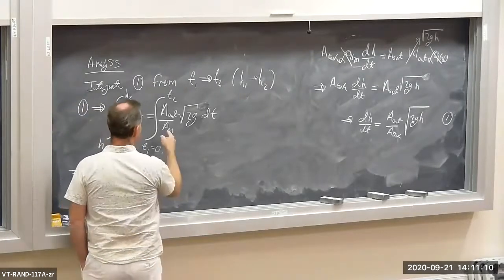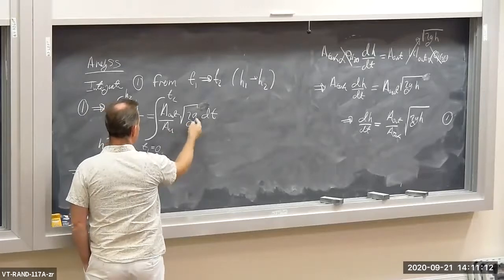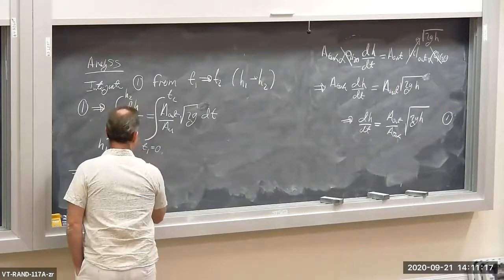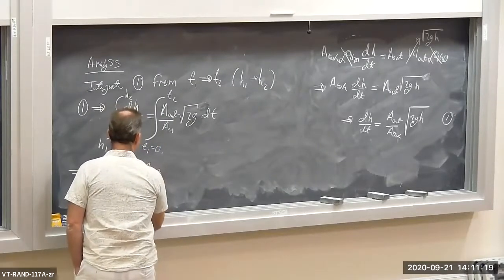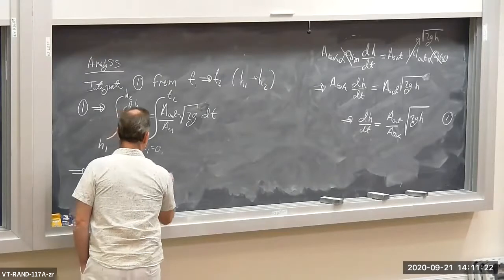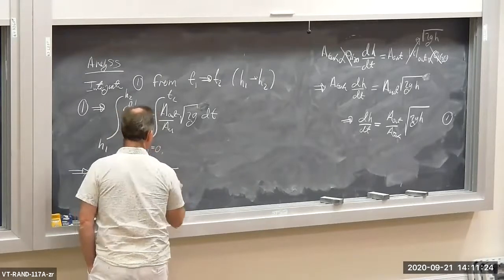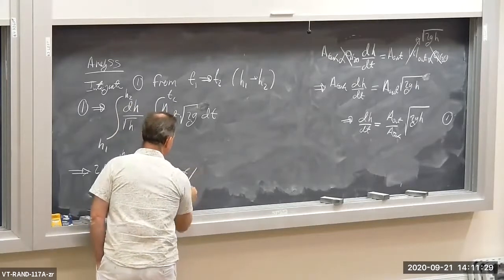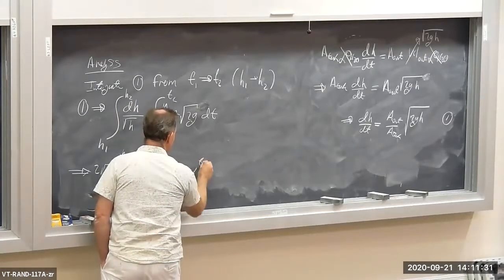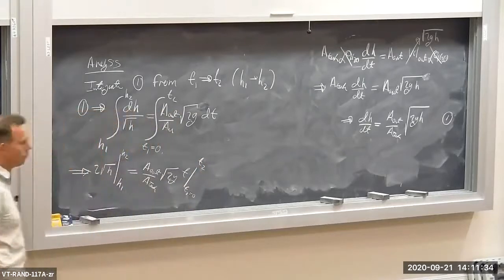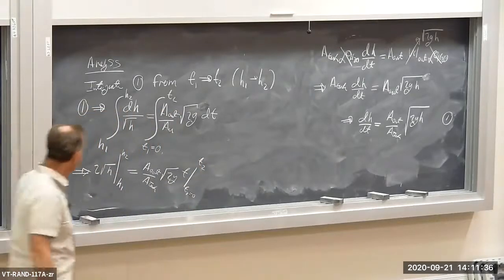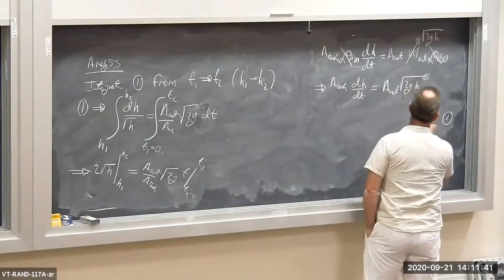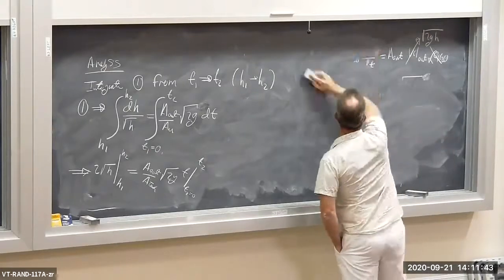And then the areas and the gravitational constant are all constant. They can be pulled out of the integral. And I get area out over area tank, square root 2g, and then I have t evaluated from t1 equals 0 to t2. Okay? So let's plug in the limits and let's see what we got.